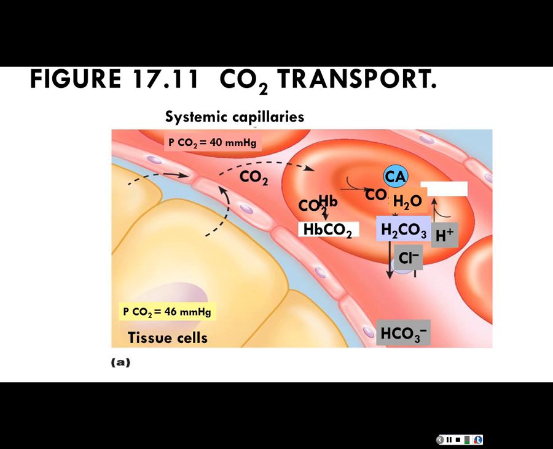And what happens in the plasma? No, it happens in our red blood cells. It happens across the red blood cells. The red blood cells are sending bicarbonate ion out into the plasma. Maybe that's where you're going. It takes it from the inside of the red blood cell and takes it to the outside of it, which would be your plasma. It takes from the plasma and pumps into the cell chloride ion to keep the red blood cells charged neutral, or what it needs to be.